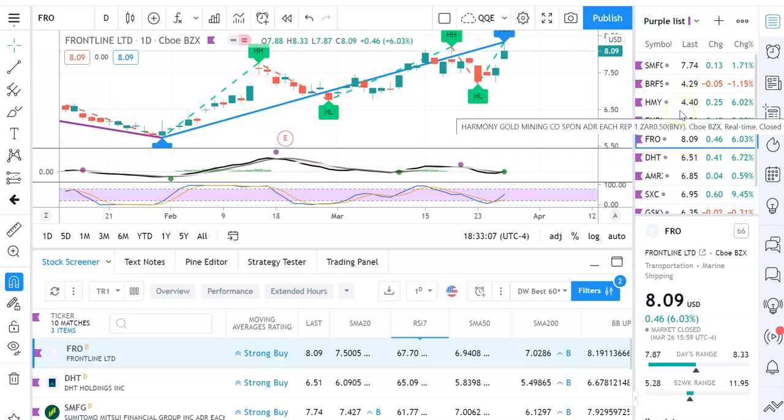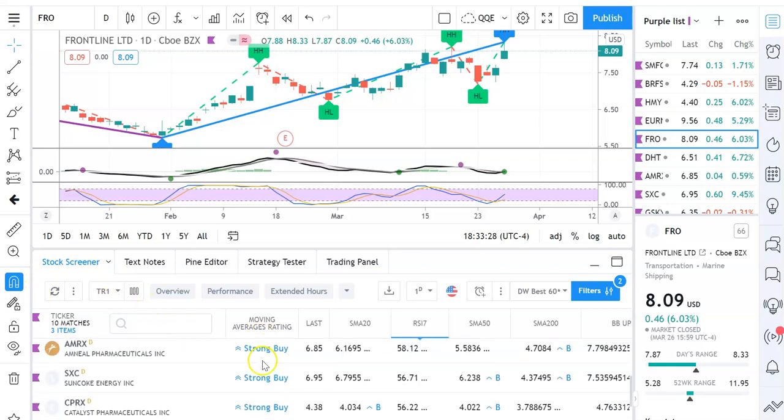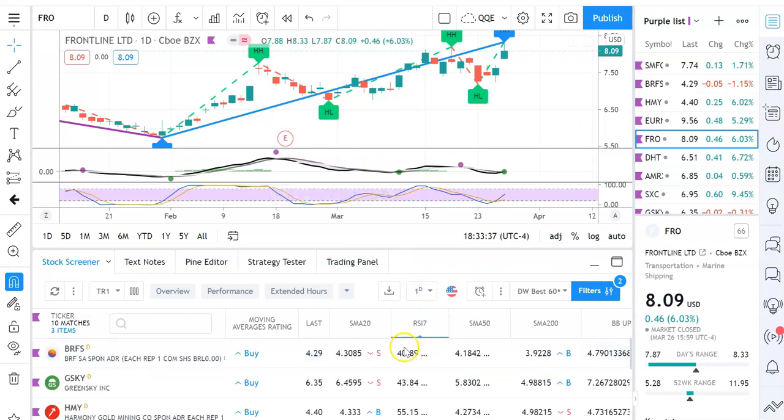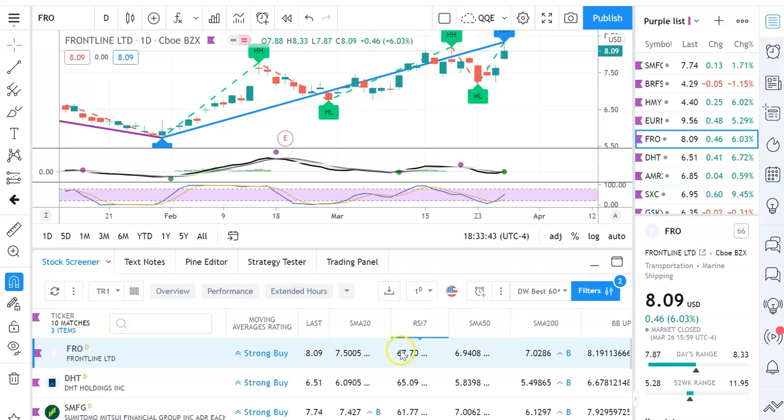This is only about 10 or 12, 15. You can do that. But if you have more stocks, you can do it another way, and that is to use a scanner. Since you put them all on a list called the purple list, and that's your penny stocks, it shows up over here. And those same stocks are all over here. And you can look for the highest and lowest. This is the lowest at the moment, and this is the highest. You don't have anything really high. Let's click on Pro. No, it's in the middle.